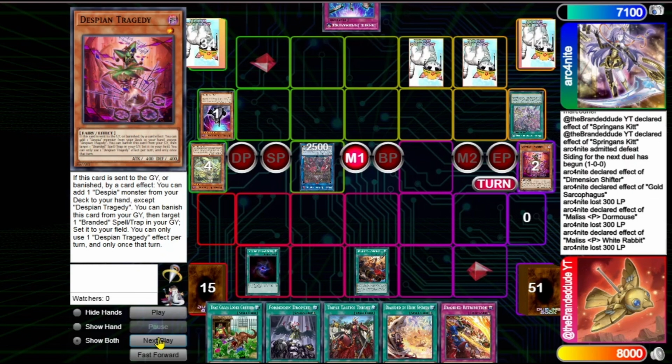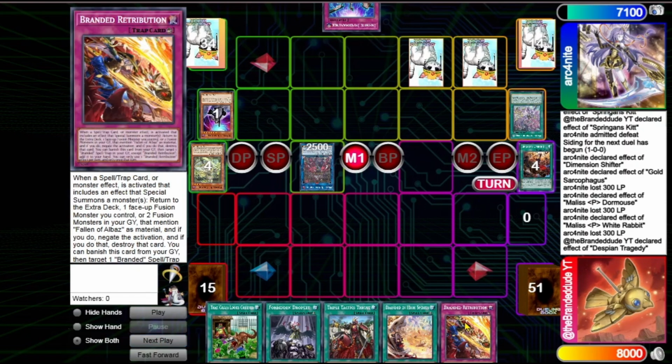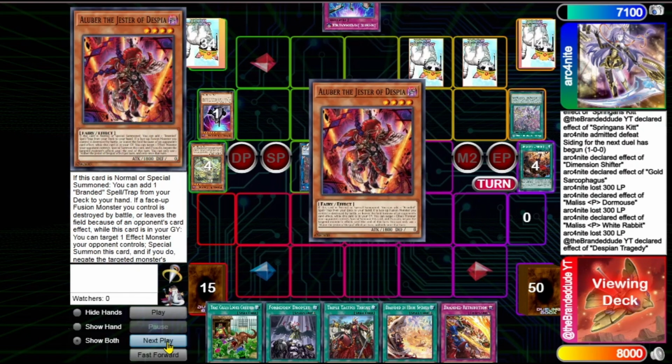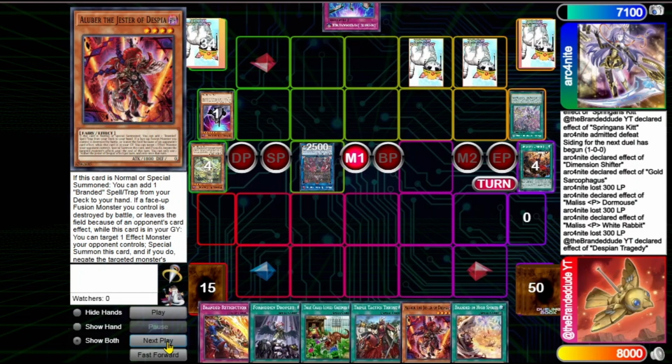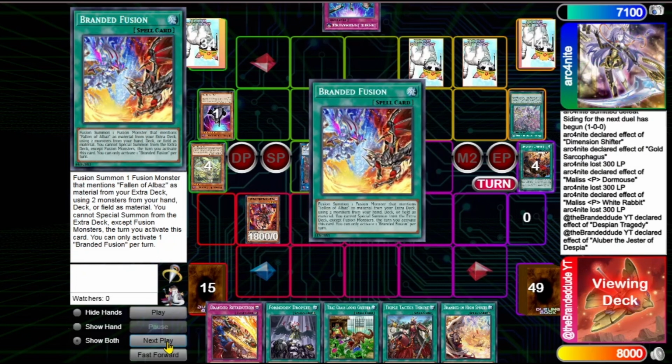Here I was trying to attempt just to draw into cards. Hopefully I can try to set and find a way to play during my opponent's turn. So we banish Tragedy. We did draw into High Spirits and Retribution of Allure. Cool. So we search Aluba and then we normal summon Aluba. Luckily my opponent did not set that imperm, so Aluba will resolve.